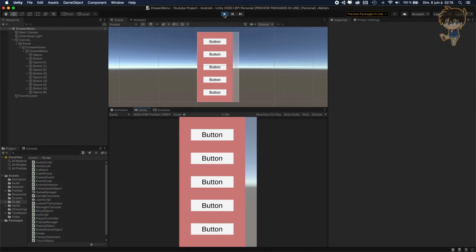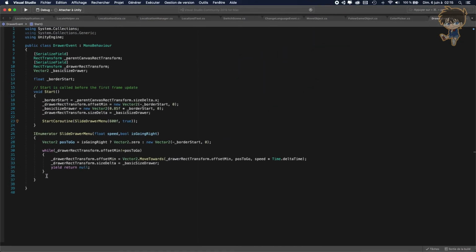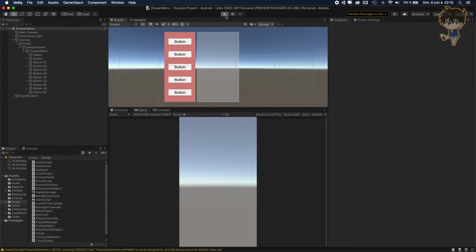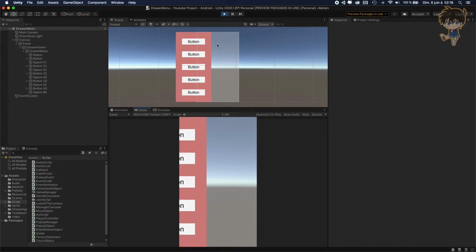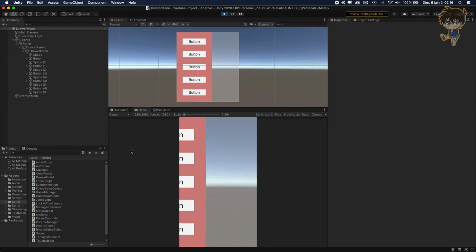And that's it. So what we can add is something like this to make an infinite StartCoroutine. So let's create a StartCoroutine, use this, and instead of putting true, we just put the opposite of this boolean. So let's save this and hit play, and as you can see right now it's working: it's going and it's going back.